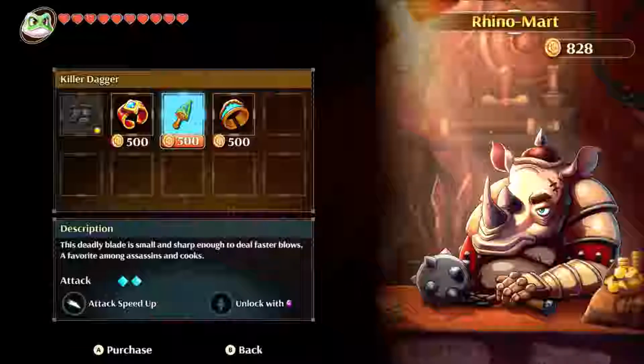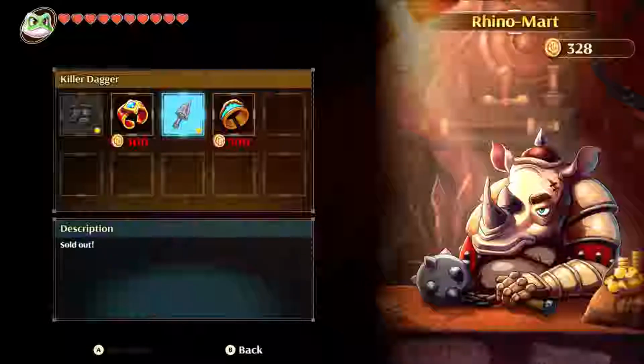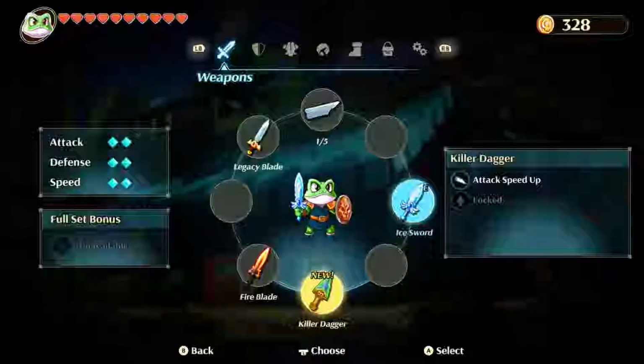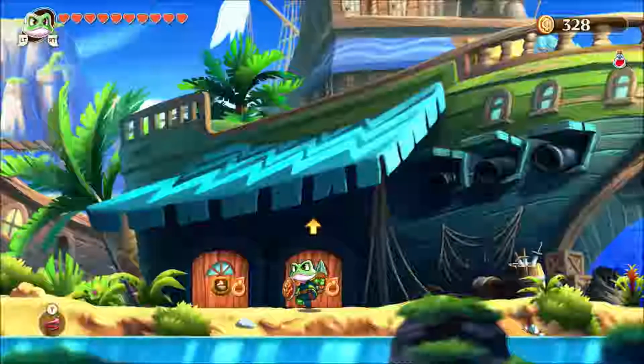such as this deadly blade is small and sharp enough to deal faster blows, a favorite among assassins and cooks. That's interesting. And we got this. An exquisite piece that emits light, can be coupled with shiny armor for even more luminescence. That's pretty cool, but I want to go ahead and buy this killer dagger. And I'll go ahead and equip that for now. And test out the faster attack speed. Yes, it's definitely faster.